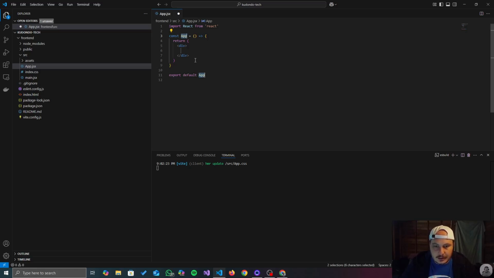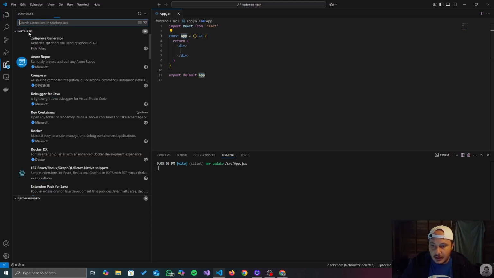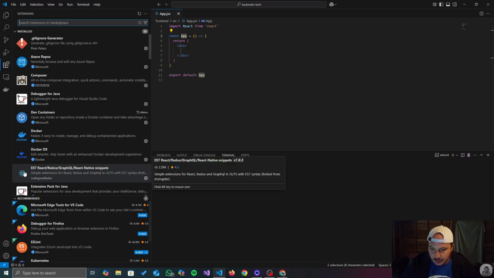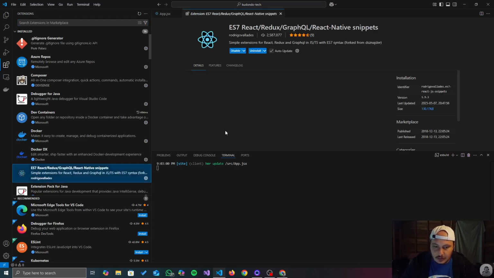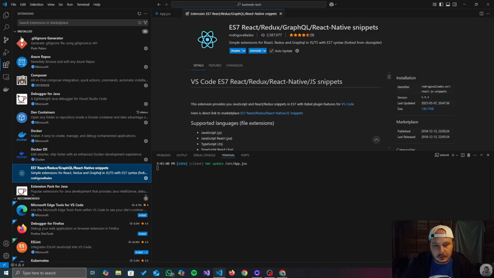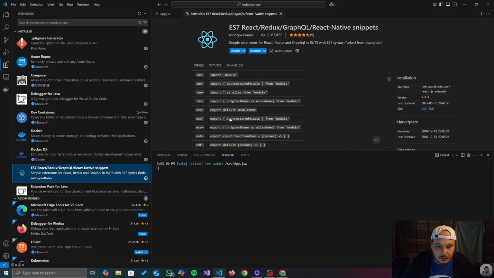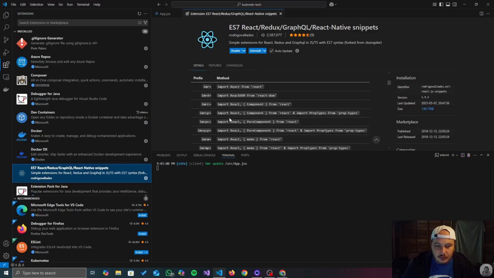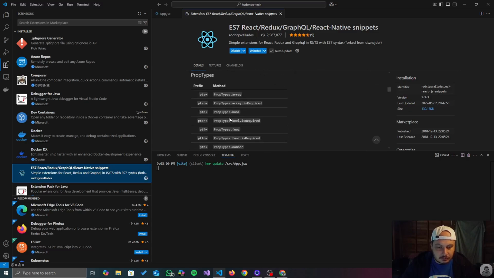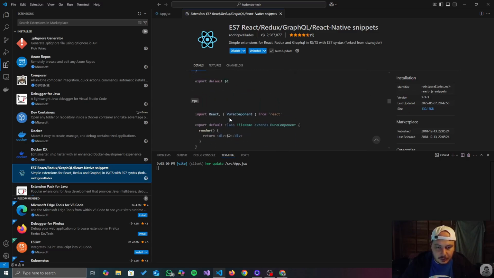So if you can't get that on your app, what you need to do is go to VS Code, go to extensions, and here it is, ES7 Redux React. So install this and it'll give you a whole long list of supported languages and what you can do using them. So it helps quite a bit. Let me try and find that actually. RCE, this is pretty much similar to what we've got already. So that's pretty much what that is.